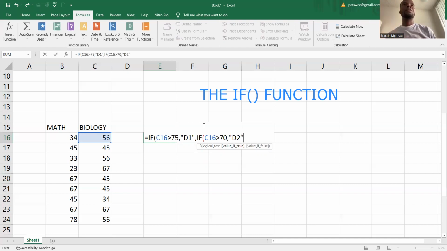Then I close the quote. Then I say comma, then I open another IF. Then I open the bracket and put another logical test: if C16 is greater than 65, then comma, I'll give the person credit 3. Then comma, I put another IF. I put the logical test if C16 is greater than 60, this time 60, comma, open quotes, I give the person credit 4.